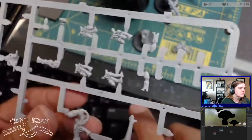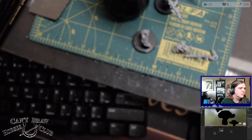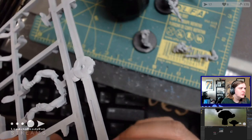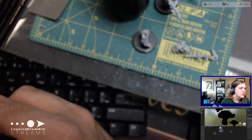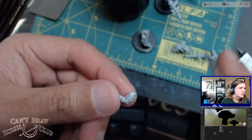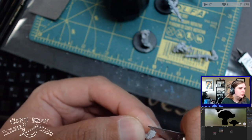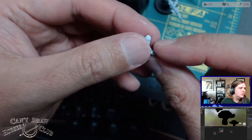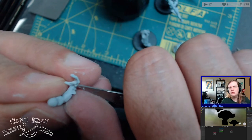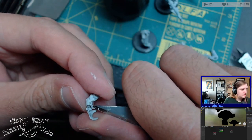I should really write down what pose each of these arms is doing, or each pair of these arms is doing. Because they're difficult to read on the sprue, but each one has, you know, one of them is slinging the gun kind of low, and another one is holding it up to shoot, and another one has it lifted all the way up. Right, as it's running. And I can never remember which one is which.